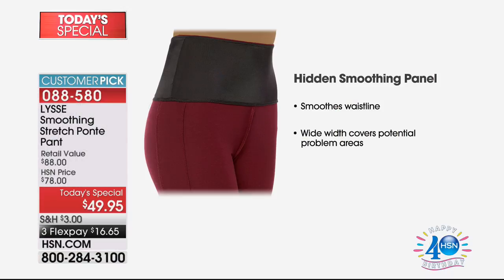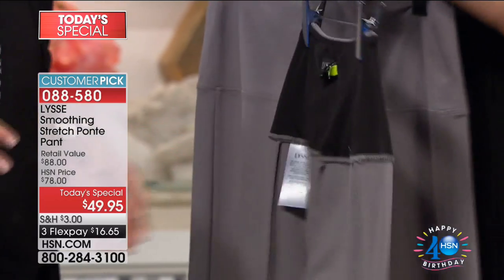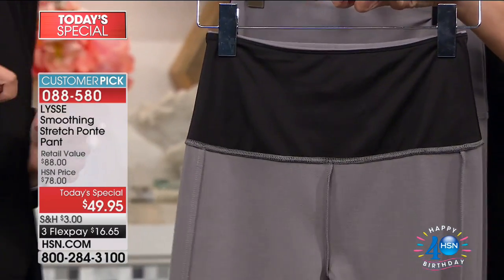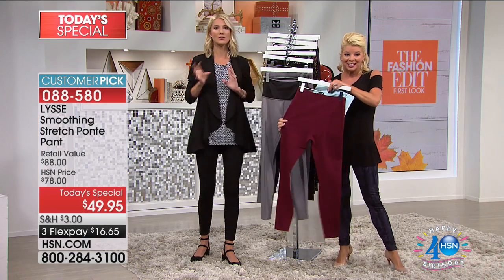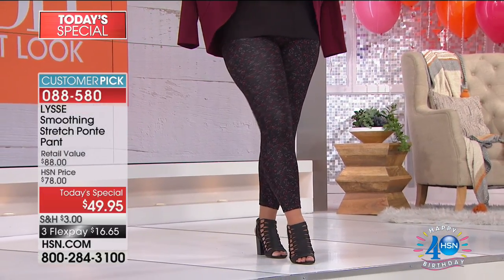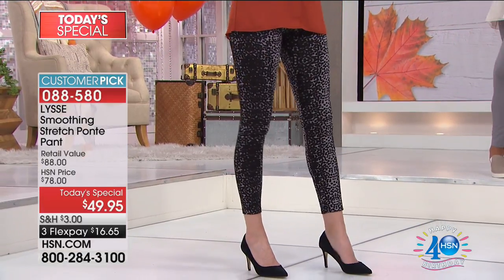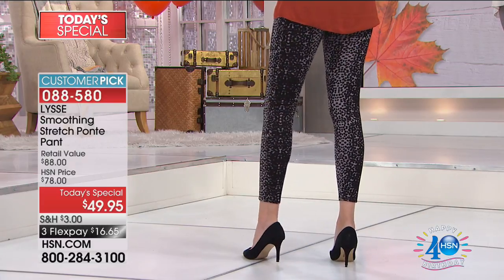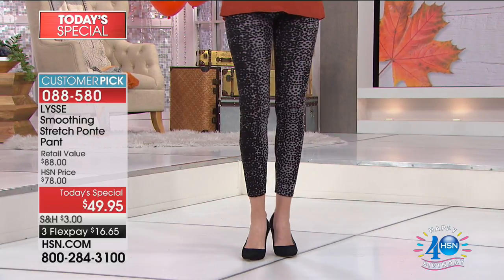We actually custom-develop these fabrics ourselves — a little bit of extra spandex, a really great stretch, great snap and recovery, and fabrics that give you coverage and beautiful opacity all the way around. There's a five-inch waistband that goes all the way around and is designed to come up higher on your natural waist, hitting that sweet spot to give you a great hourglass shaping silhouette. Inside is the smoothing panel — it truly smooths out your entire waistline. It's a double layer tricot fabric, sewn in, nicely anchored, giving you that firm, snug support.